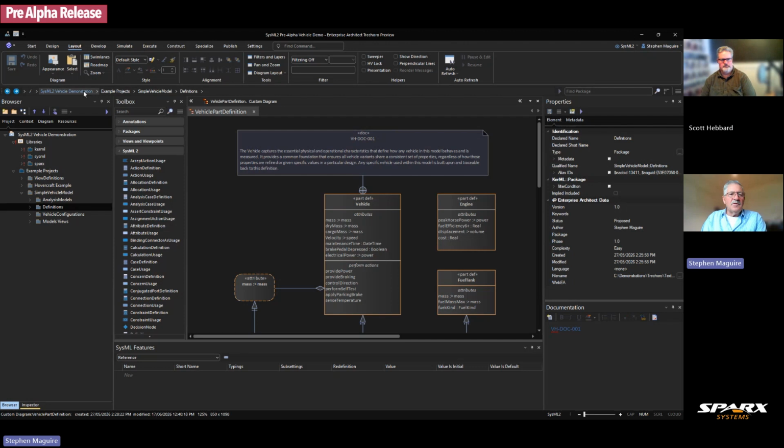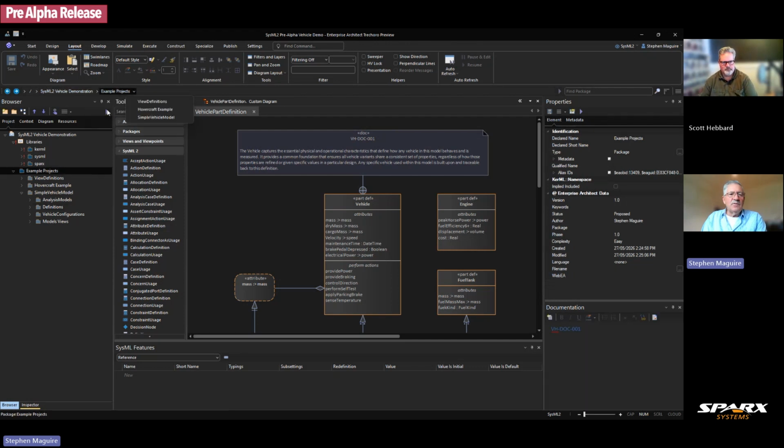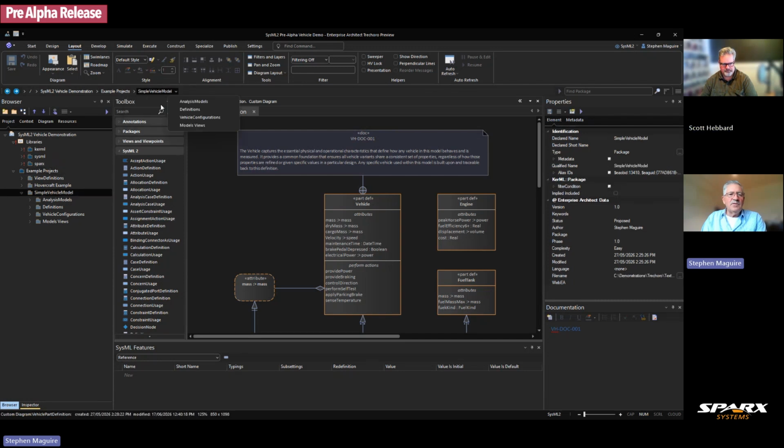Here's a system or vehicle demonstration. We can go back to example projects, then go to the simple vehicle model project, then go to definitions, then item definitions, and there are our item definitions, and there we, again, can find our way around.